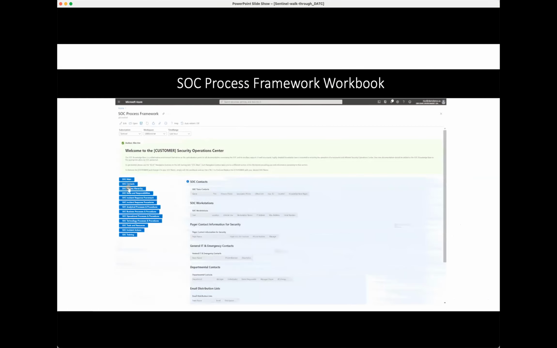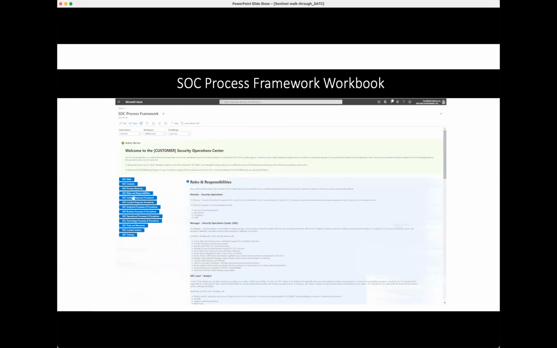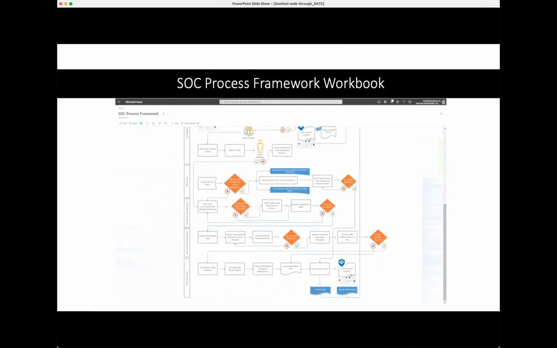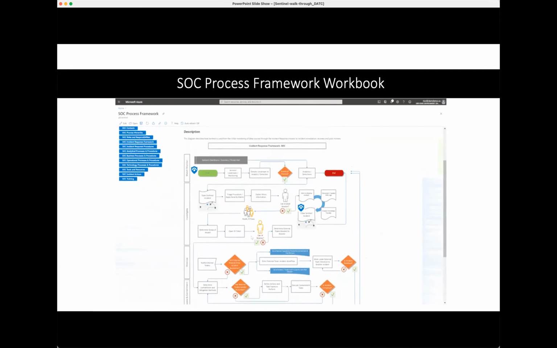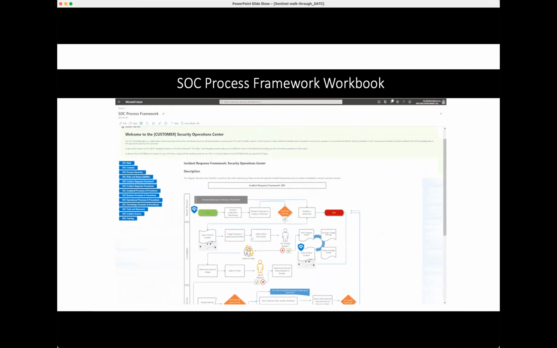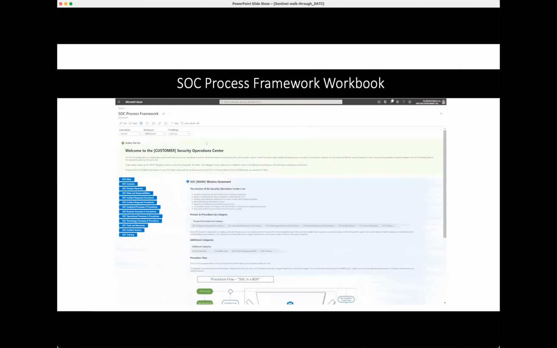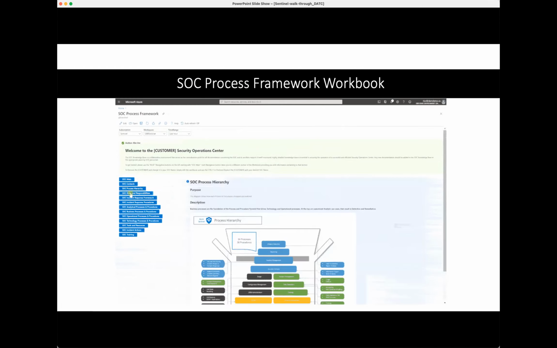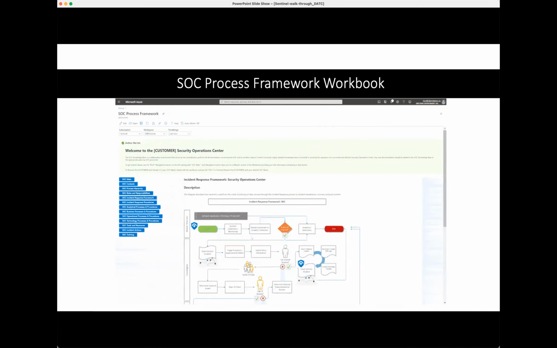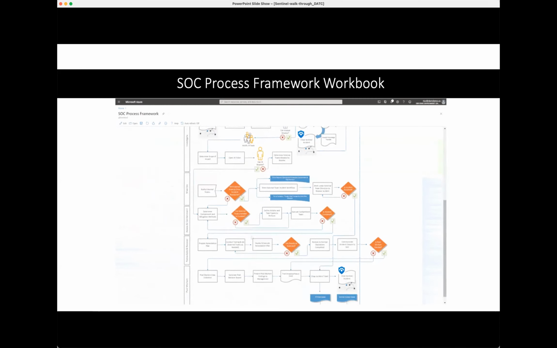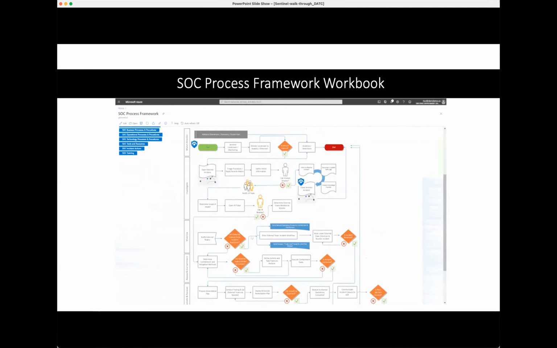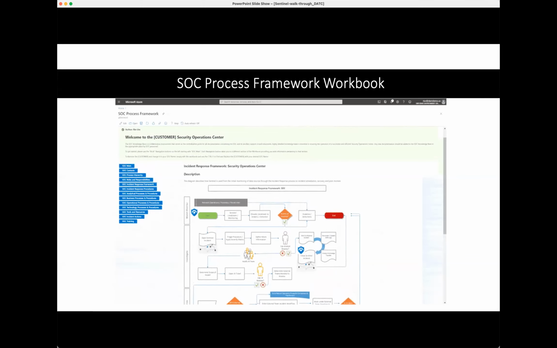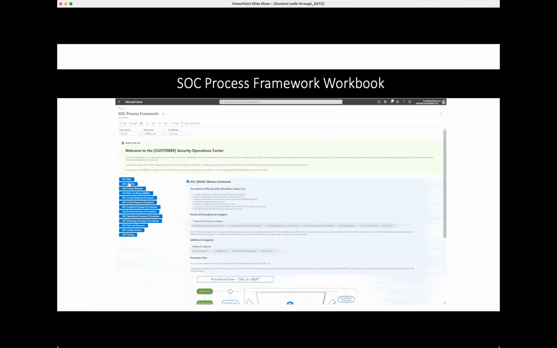When talking about the SOC process, for those who try to make use of Azure Sentinel, and if you don't know how to deploy the SOC activity procedures, there is a wonderful reference published by Microsoft in September 2021. They pushed out a workbook called SOC Process Framework Workbook.